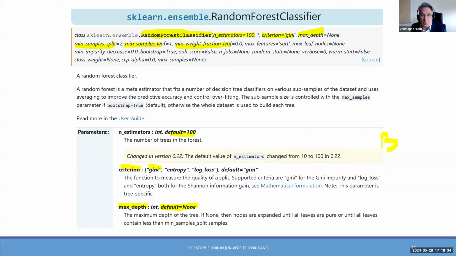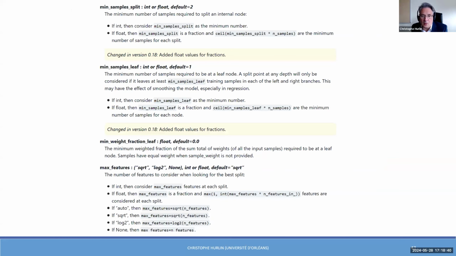The more specific option is the next one, which is max_features. For max_features, you have three choices: square root, log2, none. By default, it is fixed to square root. So the number of variables considered in each bootstrap sample corresponds to the square root of the total number of initial variables available in the initial data set.